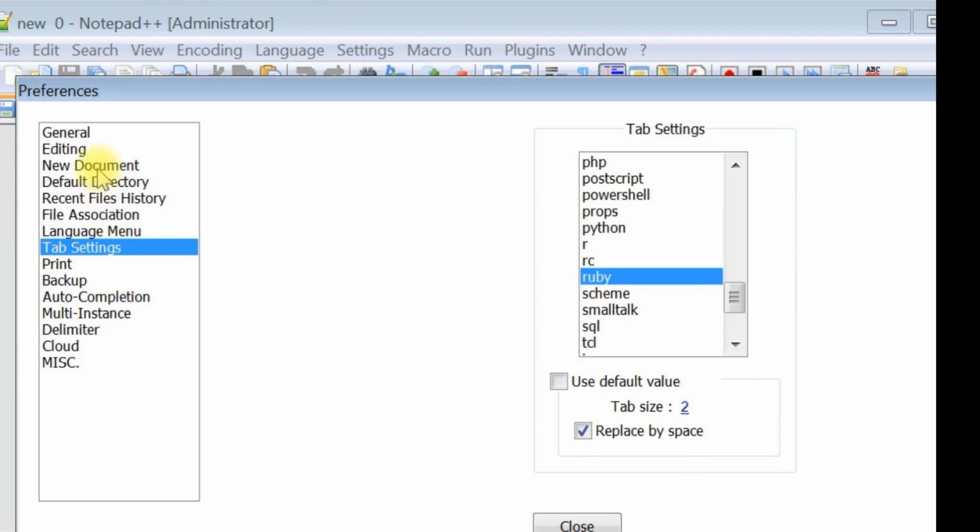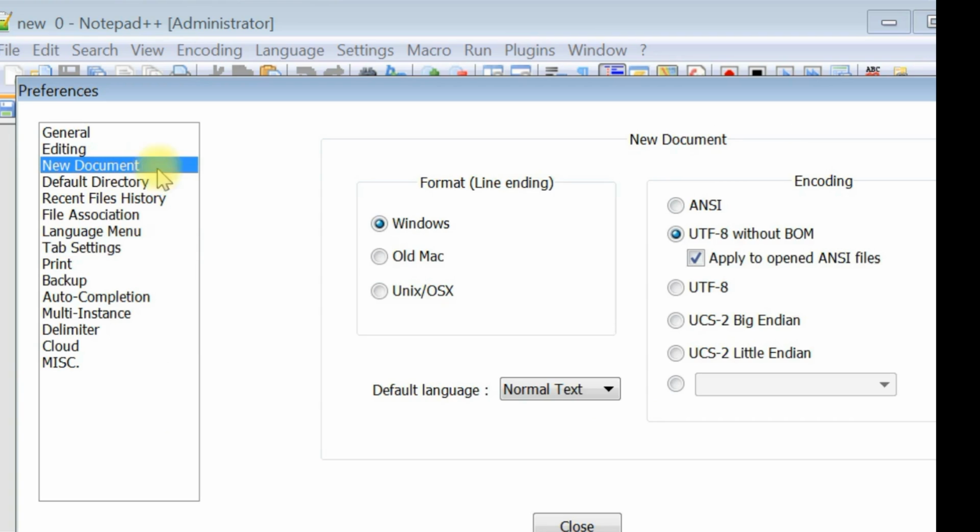We'll next go to New Document, and this is optional. If you want to use Notepad++ to edit all kinds of files, don't do this, but I use it primarily for working with Ruby, so I'm going to set the default file to Ruby.